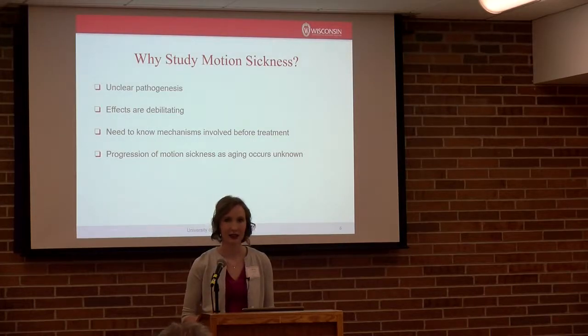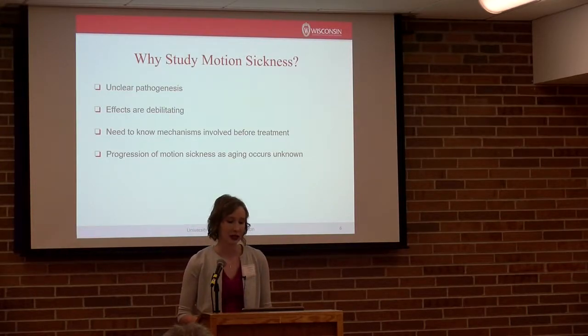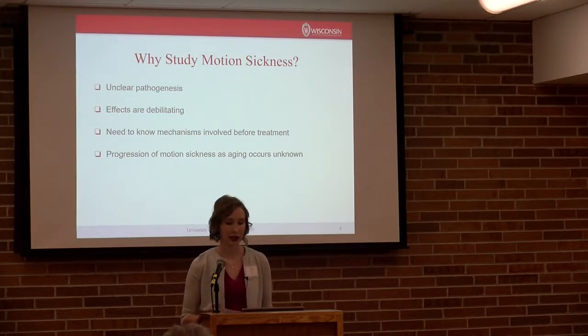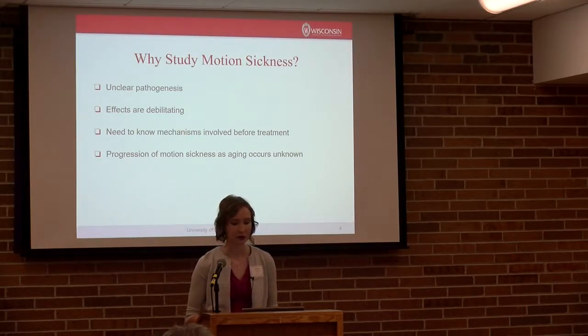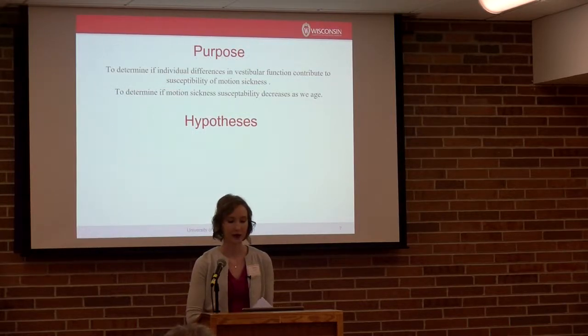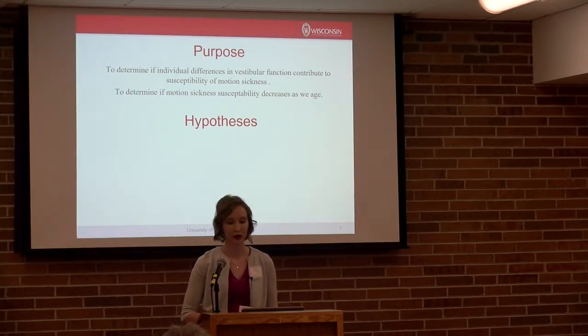So why study this? Again, it's an unclear pathogenesis. The effects are very debilitating, especially to some people. We need to know the mechanism involved in motion sickness before we can start looking at treatments for this. And we should look at the progression of motion sickness as we age because this is unknown. The purpose is to determine if individual differences in the vestibular function contribute to susceptibility of motion sickness, and to determine if motion sickness susceptibility decreases as we age.